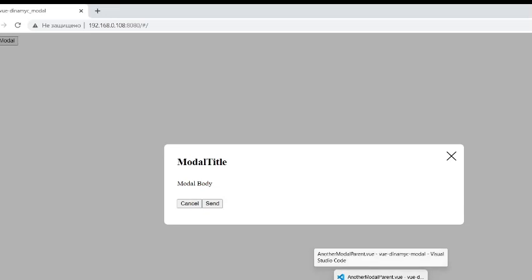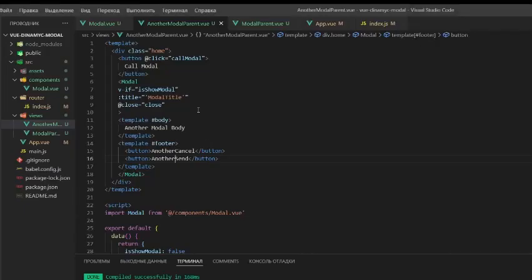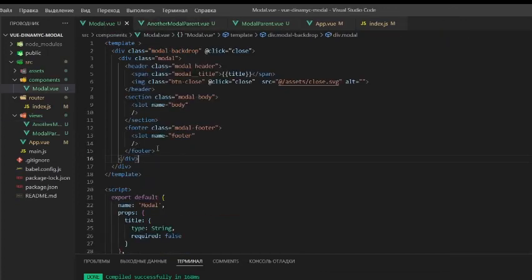It's all about dynamic content, and it's how we can use a component dynamically. The slot is a really useful feature. If you want to make something dynamic and reusable in your code, you can use a slot.